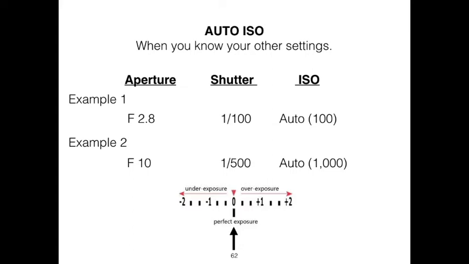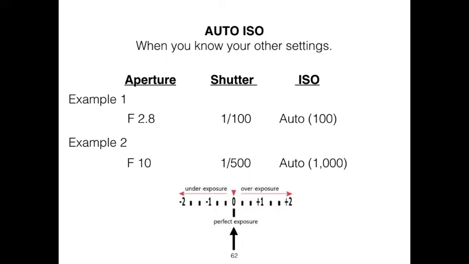Now let's discuss the automatic ISO feature. The ISO will adjust the meter when you adjust the aperture and/or the shutter settings, and the light meter will stay in the middle. It is important that you set your aperture based upon the depth of field you want, and to set the shutter on whether you want to capture motion of the subject or just show movement.